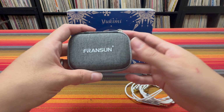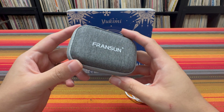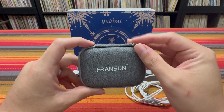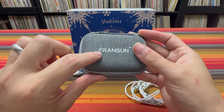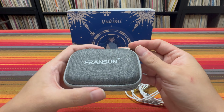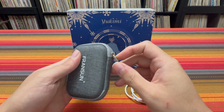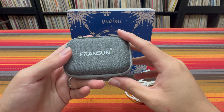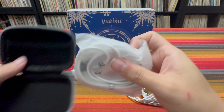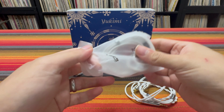So this is the old cable. This is how the new one came packaged. So yeah, I got a free little IEM case that actually looks identical to the one that I just saw on the Keyfind Clean, minus the nice rubber pull, and you also get Fransun branding rather than the CVJ or Keyfind branding. I did Google Fransun and I found a bunch of product listings for flathead earbuds, so I think they might be an OEM manufacturer, but that's pure speculation on my part. Inside the case, we find the cable in a CVJ branded bag. It's one of these nice resealable ones, so let's crack it open and take a look.